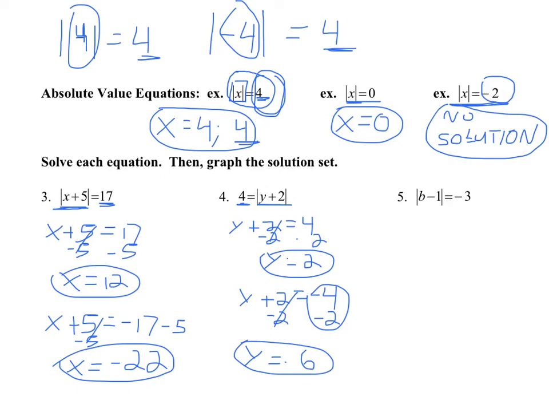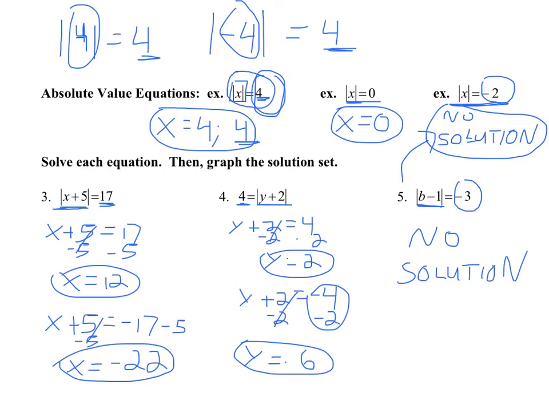I'll do the last one, number 5. Number 5 is just like this case. I have this absolute value by itself, but immediately I see it's equal to -3. Always be aware of that. As soon as it's equal to a negative, I can't take the absolute value of any number and have it equal a negative. This is automatically no solution, and that's it. You don't have to do any work for it.